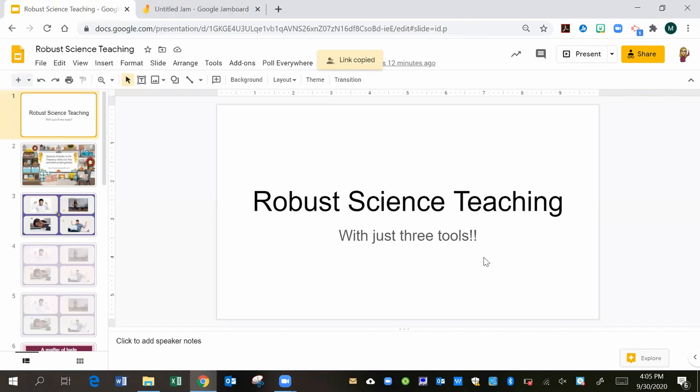Now, what are some ways that I could share this link with students? Well, one is if you are using Zoom, you can put it in the chat. Another way is that you could put it into Google Classroom, and you could also email it to students as well. Or if you aren't using Google Classroom, whatever the system is that you're using that supports your students' learning. So now that students have access to the slide deck, they're able to type where I ask them to type and to do different things.